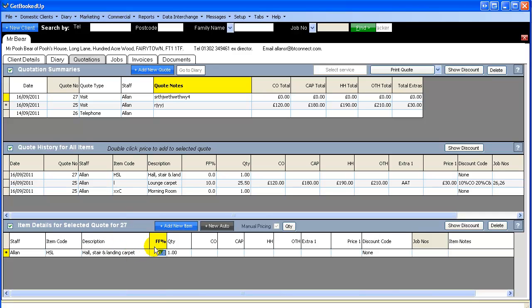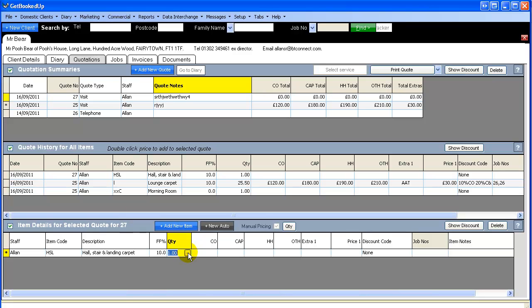As we move along, we get to what we call our FF, which is a fudge factor. So if you're going to adjust your price for whatever reason, it's a little difficult access, and you want to charge a little bit more, or it's a large area and you perhaps want to discount it a little, and you want to show that so you can record it for future reference, you can put in there that you've charged 10% more. If you want to charge 10% less, you can put minus 10% in there as well.